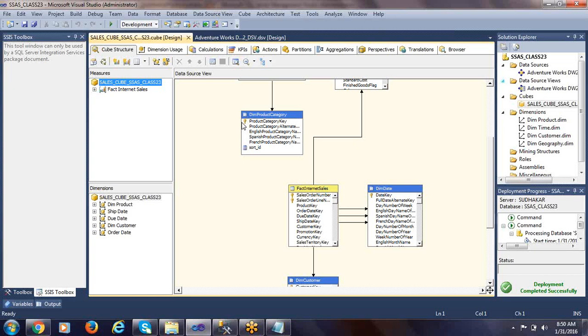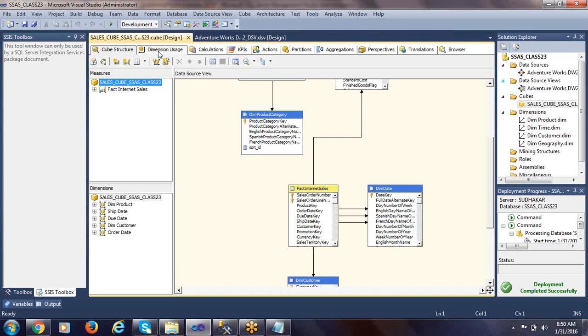But as of now, whatever the rest of the tabs are, these are all related to increasing the performance of the cube. These are all additional features available in the OLAP cube. But as of now, whatever you did, you are almost done with creating the cube. You will be able to analyze the data, except for a small change. See, we need to set up this dimension usage. After that, you will be ready to browse the cube. That means you can analyze the data available in the cube.